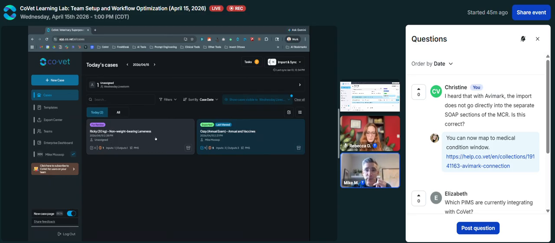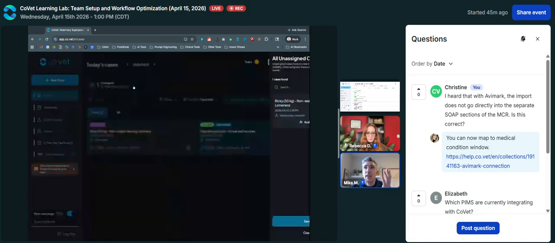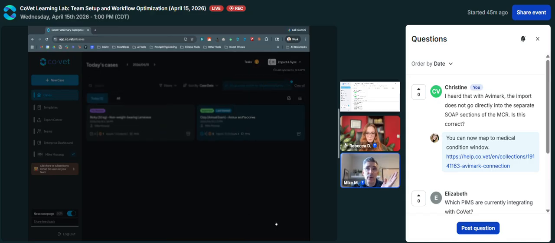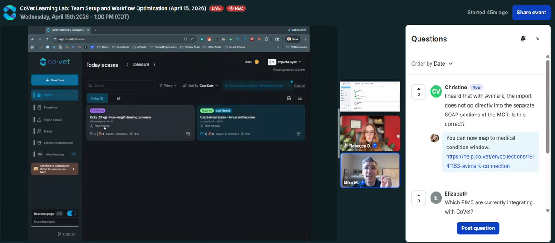If I have a bunch of cases and this is a crowded page, I can look at this unassigned area. It wasn't there before, but as soon as there is an unassigned case present for the team that you are viewing, this will pop up. And again, the idea here, if I'm a veterinarian working in emergency and there's like 6 unassigned cases, I can click in here and quickly glance over what the different cases are, what the problem is, and I can pick one and assign it to myself, and I can walk into the room and start working with it. And now, because it is assigned, it has disappeared from that unassigned place. So that's kind of how the assignment works.